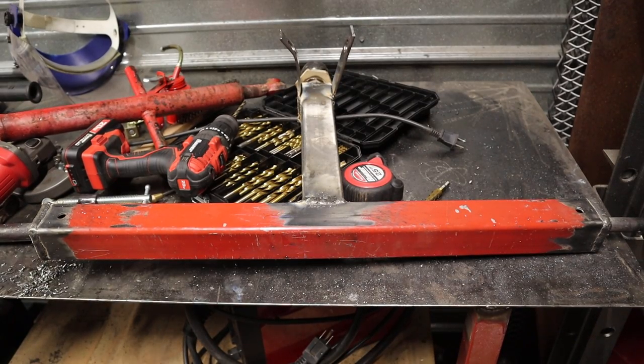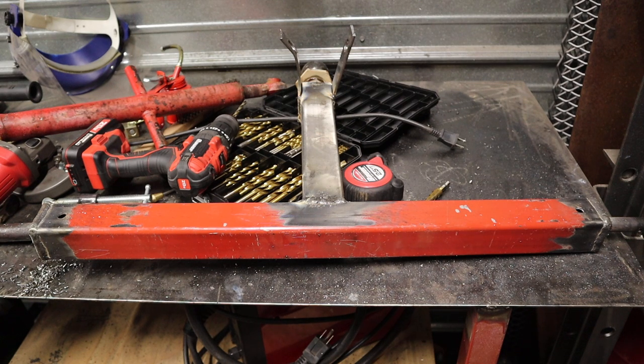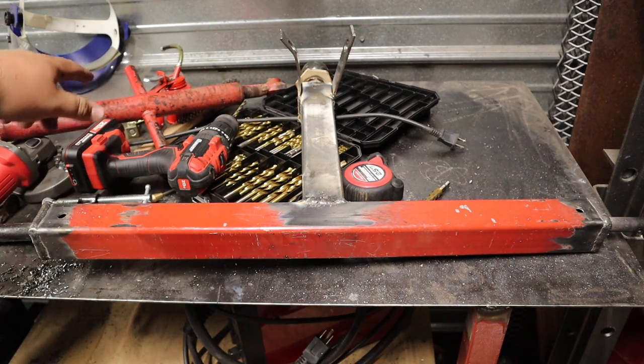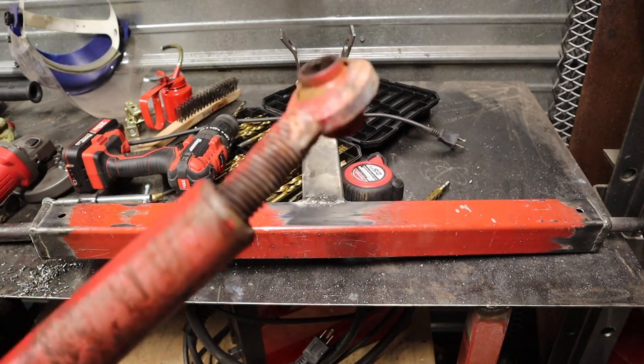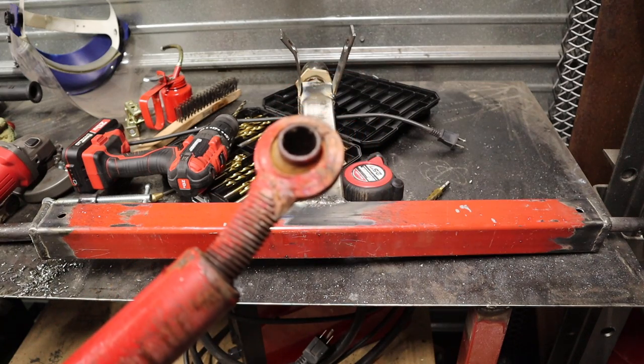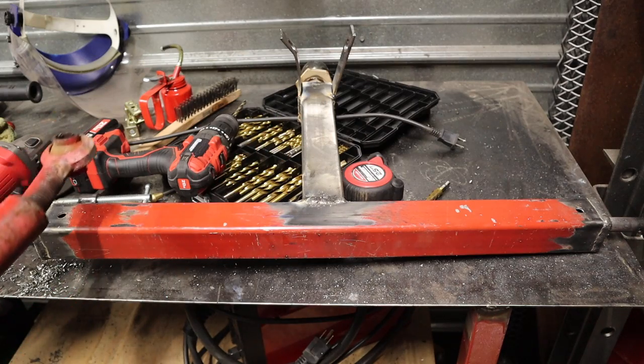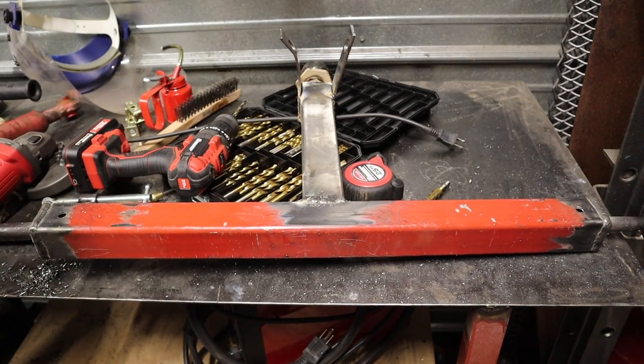All right, sorry about the mess here. I'm usually much more tidy than this, but I'm really just kind of wanting to wrap this video up. So how did the little test run go? Well, it was pretty good, especially with the utility trailer. Everything was pretty fine, except for the fact that I think I had a little bit of a geometry problem with this top link. As you can see, we ended up bending it. I believe that that is because of some of the geometry issues here. I'll have to experiment with different top links, see if we can't change some of that and fix it.